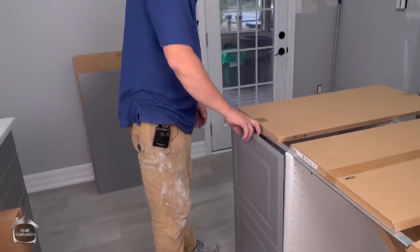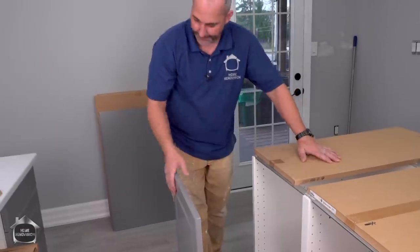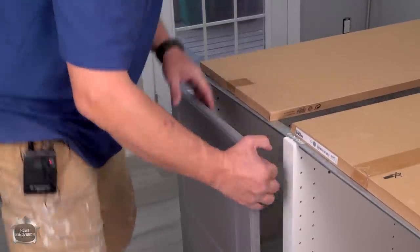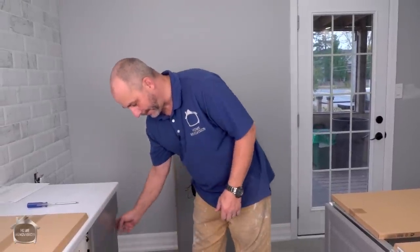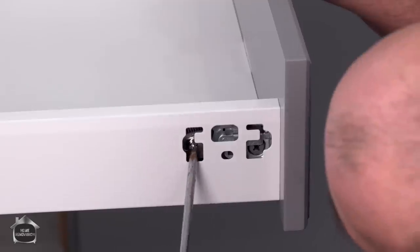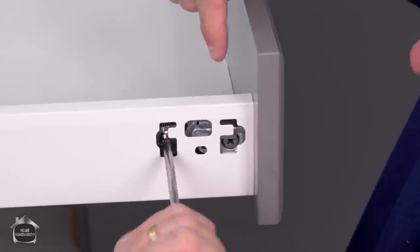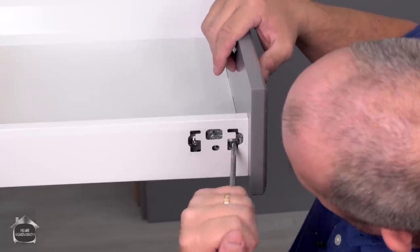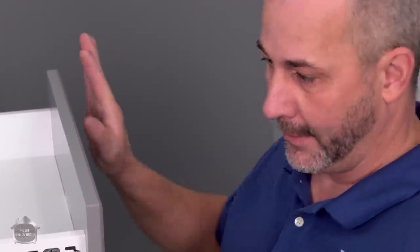Okay, so, like before, we use the control arms, we can make all of our adjustments. And that is good. We're gonna put the bumpers on that. Just a small modification down here. But remember, I was mentioning earlier about the idea of popping a drawer off if you needed to. I'm gonna show you that right now. We're gonna just explain this because this is really awesome. There's a set screw in the back and it will raise or lower this drawer face. And then this one here will adjust the side to side position, okay?